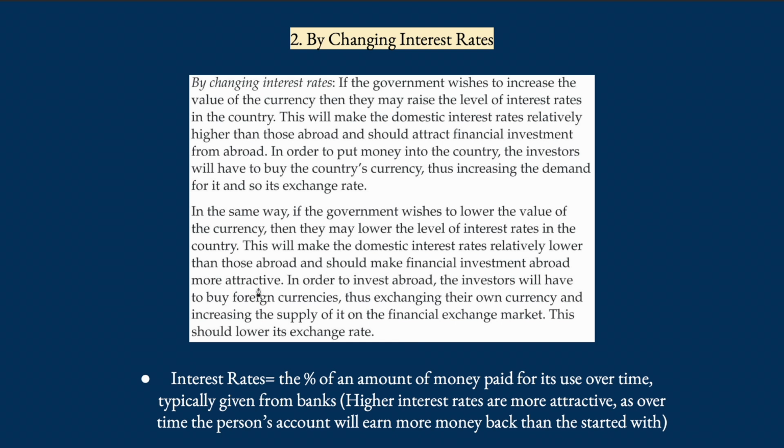And again, another quick definition in case you don't know the exact definition of an interest rate used for this slide here. It is the percent of an amount of money paid for its use over time, typically given from banks. Higher interest rates are more attractive as over time the person's account will earn more money back than they started with. So if you consider this and everything I said here, then you can see how if a country increases its interest rate, it will be attractive to foreign investors. And in the opposite direction, if a country decreases its interest rate, then foreign investments will be more attractive to domestic investors. And that'll be it for standard level content for exchange rates.